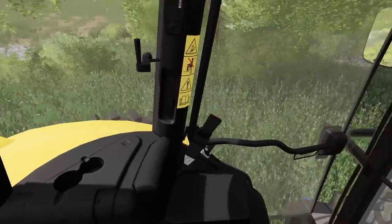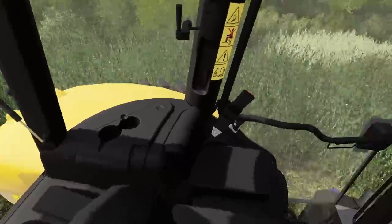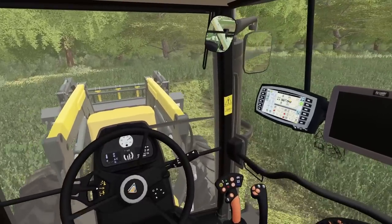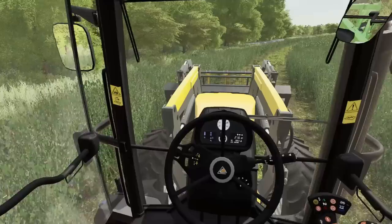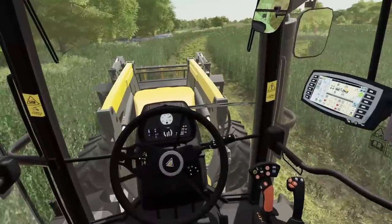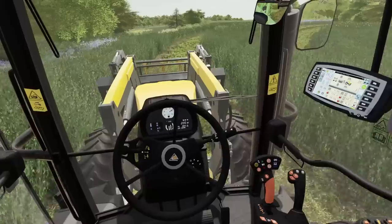All right, we are cutting away here, right around this crop. It's hard to focus in right when you're going around like this. That means we have a fold-out mower here. We had to run down some of the crop, but not too much. I think we're doing all right so far.